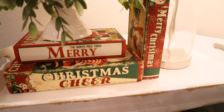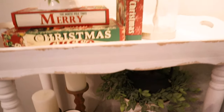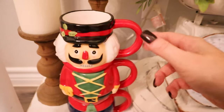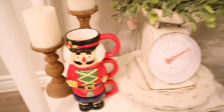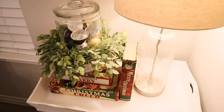I just placed these books that I got at Hobby Lobby. They're the books that you can open up and put things in. And then I have my little nutcracker coffee cups that come apart. So it's three little coffee cups that you can stack up and it turns into a nutcracker. So I have that down there. I didn't do too much, but a little something to give it a little pop of color.